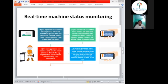Third, after that, he approaches the assigned machine and uses his smartphone to detect the tag that is deployed on the machine for indicating the attendance. After the attendance, some critical information such as the required cutting tools and materials will be sent to him from the cloud, and then he uses his smartphone to sense the required items from the specific location, and he picks them up for the task.